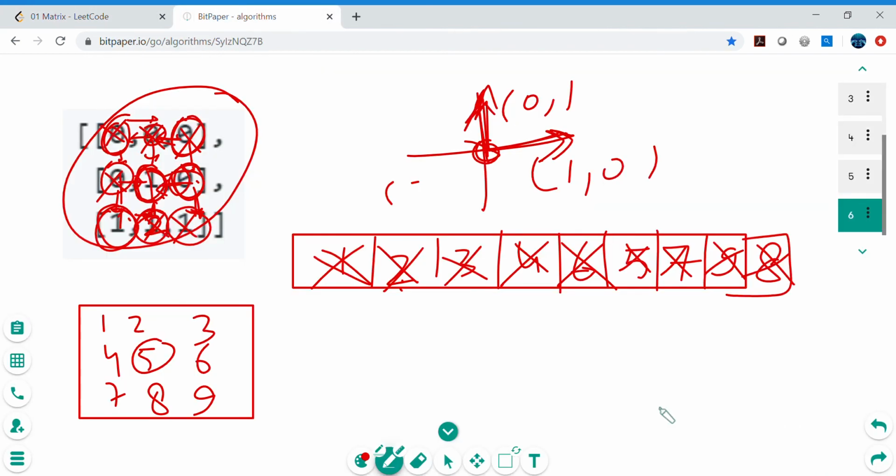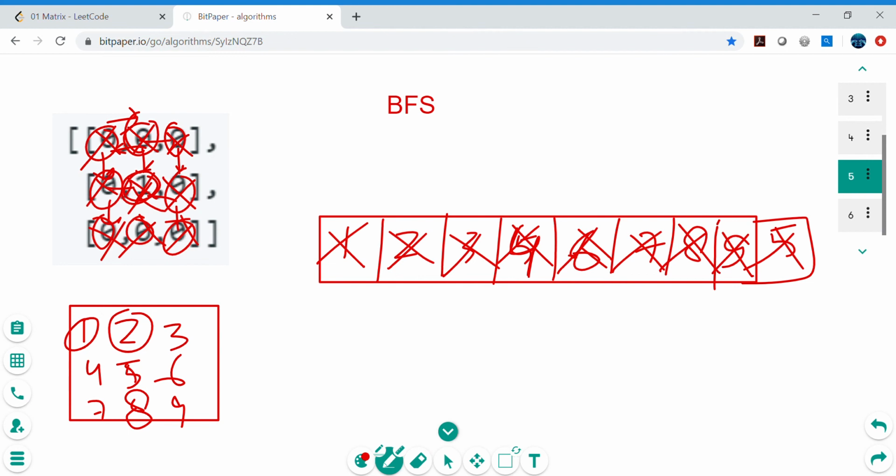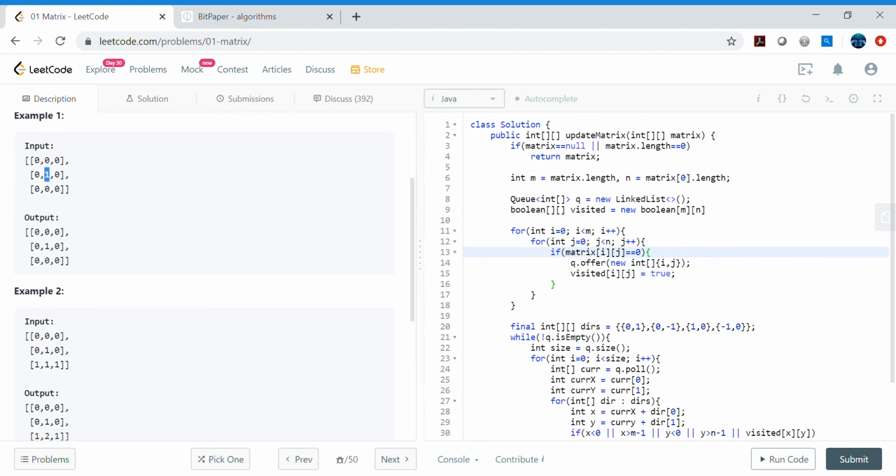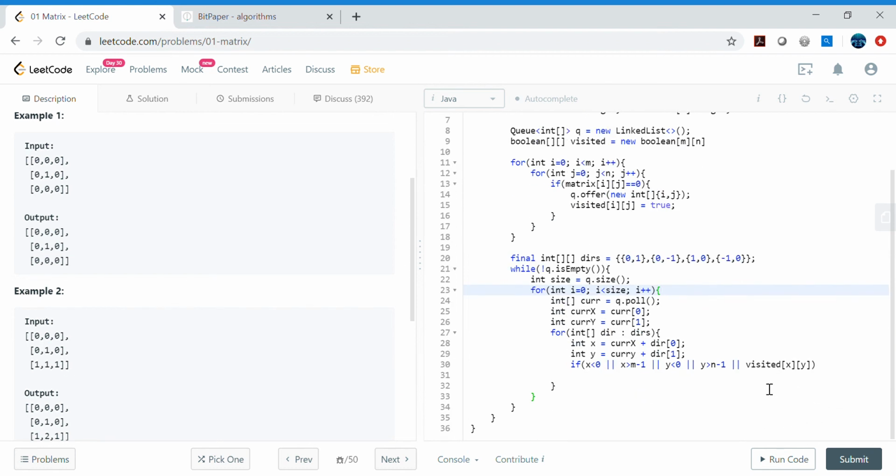In this example the non-zero is 1, and in this example the non-zero cells are this one and the other 3 ones. So if it is going out of boundary or if it is already visited, then we don't do anything and find the next direction.